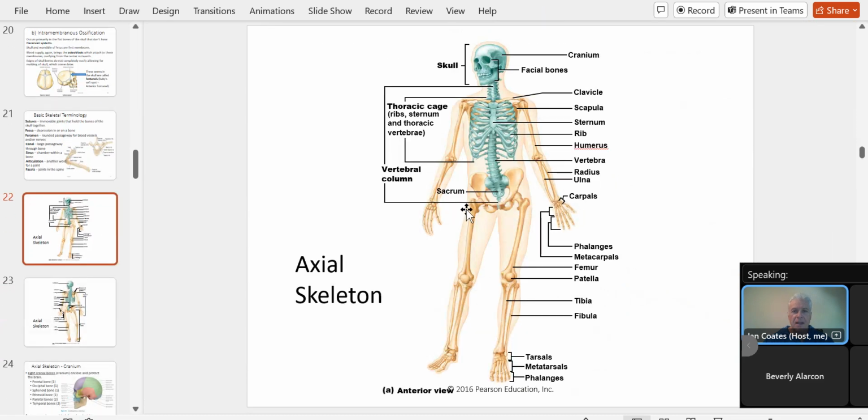Perfect. Let's get into it, shall we? Axial skeleton. That's kind of the background of what I want you guys to know. Now we can just go in. None of this you have to remember. You just need to know where to find it. I love all of these, and it's your job. You've got to know them, and eventually, at some point, you'll have to memorize them. But not today, not for this class. You just need to be able to dig through the PowerPoints and answer the questions, right?